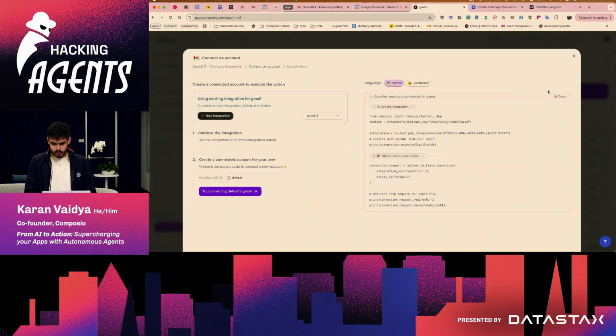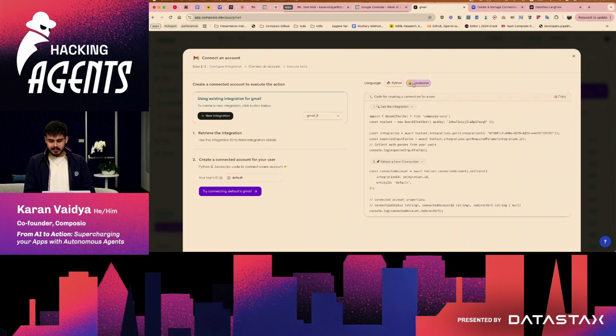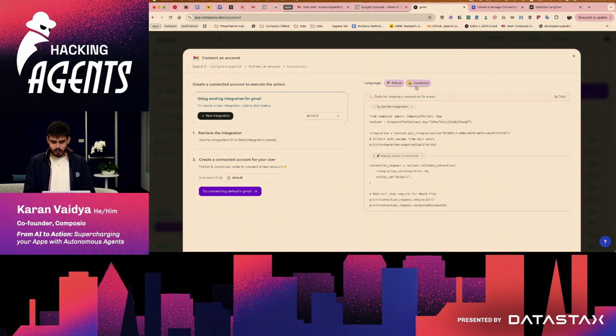It's very simple. You need to set up the Gmail integration. You can use your own client ID and client secret by creating your own developer app so that it's personalized to you. Otherwise, you can use Composio's default app. That's what I'm doing via the UI. You can also do it via code, and the code is right here. If you're using Python, JavaScript, whatever you're using, it's right beneath whatever we are doing in the UI. So it's very easy to get started.